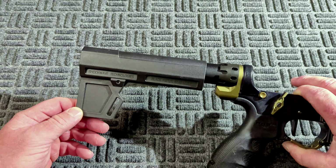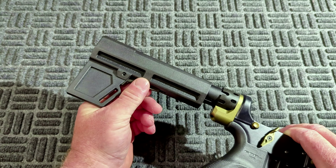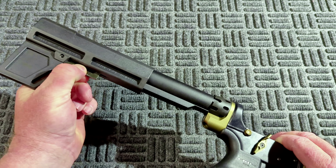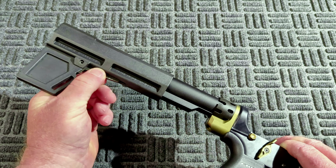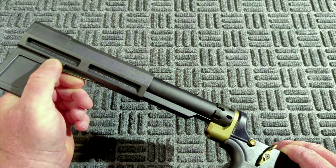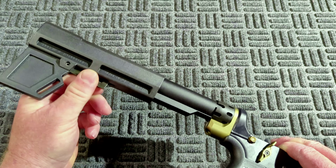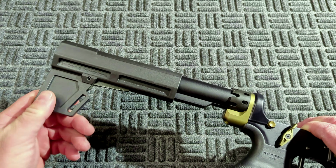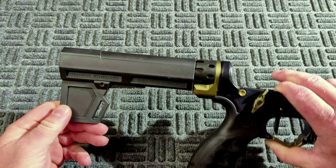The brace on this is a SB Tactical... a Shockwave Technologies Blade. It is adjustable. Pull that down, take it off. At your furthest point. And there it is all the way in.